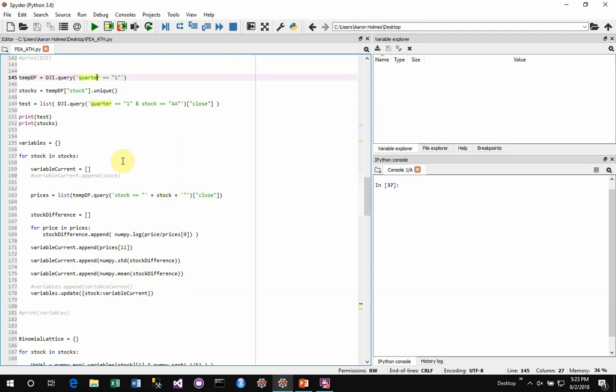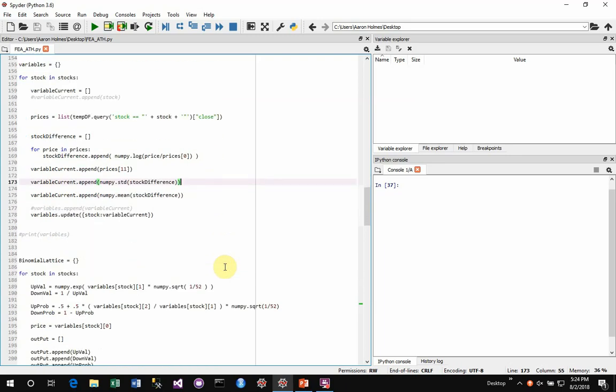So here I'm going through all the different stocks in the data set, and I'm getting a list of their prices and the changes. And here's where I calculate the mean and the standard deviation, or excuse me, it's the growth rate, not the mean, and the standard deviation for each stock.